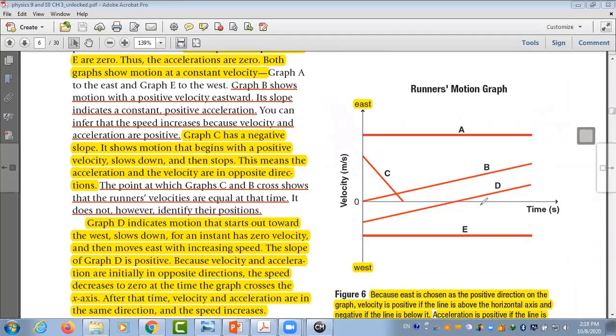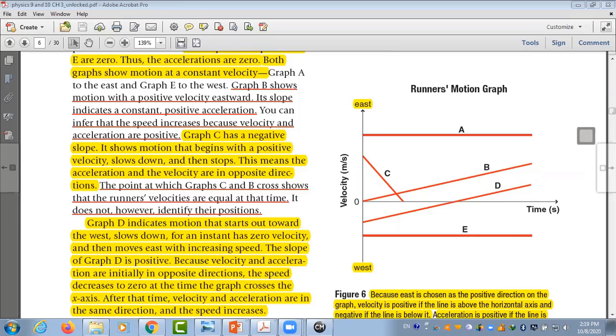The second thing we want to talk about is how we could have acceleration when we change direction. You can see from this line, he's in the negative region, then he is at 0, then he moved up to the positive. So he changed direction. Here it was negative velocity, we have positive acceleration. Here positive velocity, positive acceleration. Because it changed direction from negative to positive, we have acceleration also.